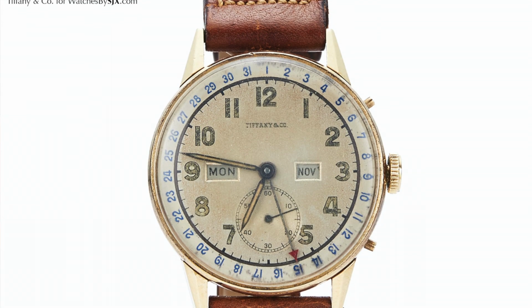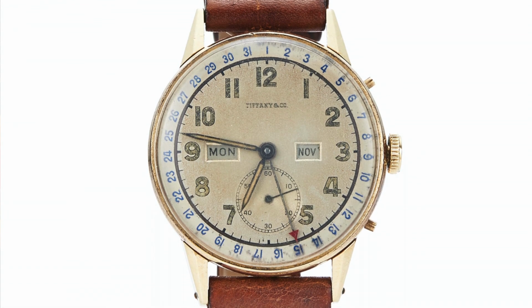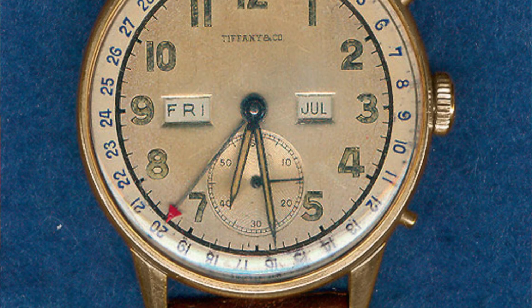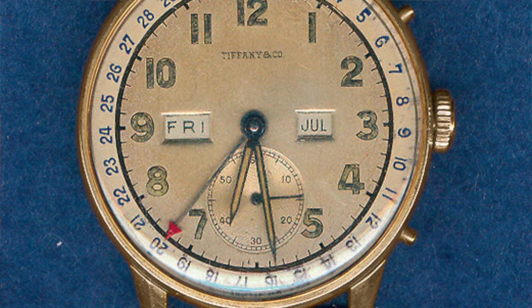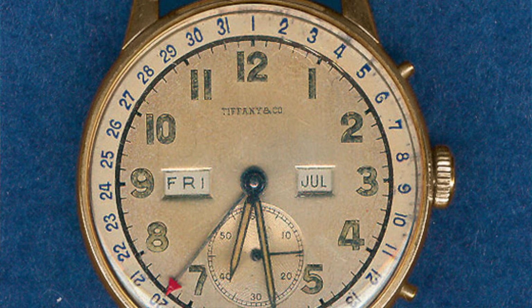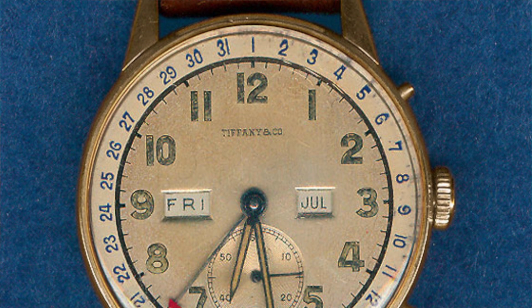Well, why not? For me, I just love the extra complications, even just to show that it can be done, all the inner workings that had to be worked out in order to get a day, a date, and a month, two of them with revolving wheels and one of them being a circular hand. All that together, the technology and having it be hand winding is wonderful for me.